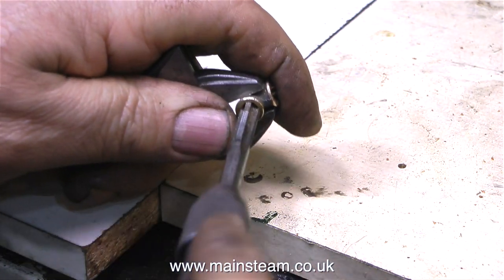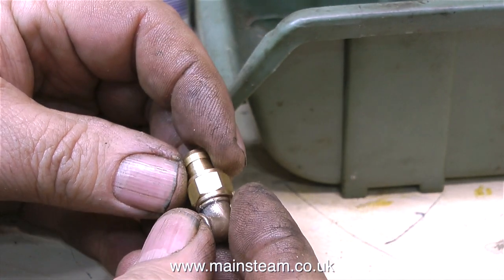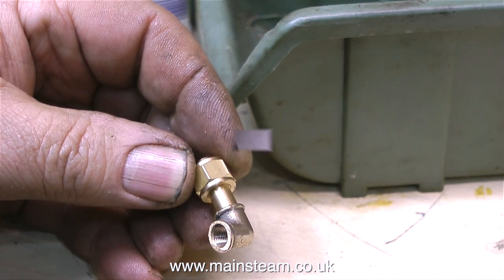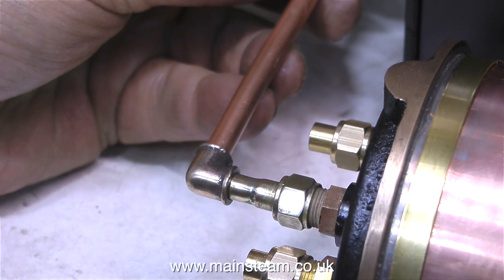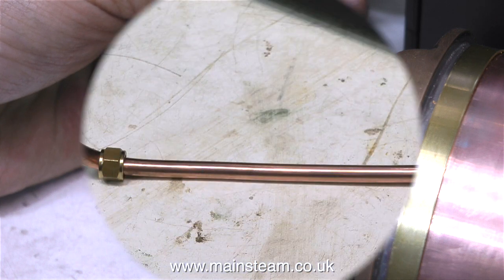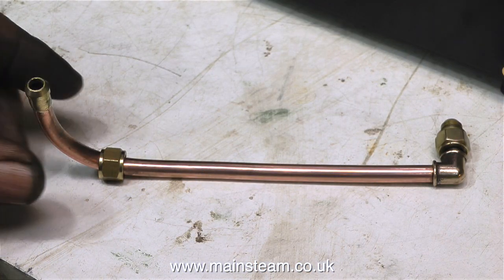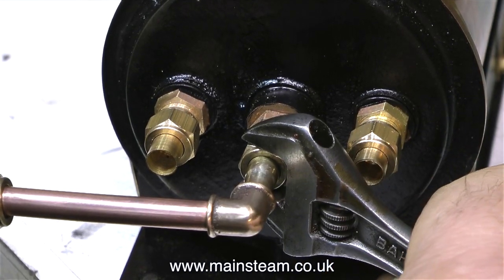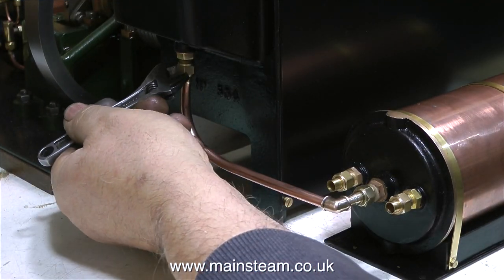This elbow is going to be threaded onto the end of the piece of brass pipe that comes out of the condenser, and this in turn is going to be silver soldered into a coned union. Because this piece of brass is threaded and screws into the elbow, I could have made this part in its entirety in the lathe, but I much prefer the look of a soldered joint. And here's the finished thing. So this pipe is the exhaust pipe that takes the exhaust steam from the condenser and pipes it up to the chimney via the union under the front of the 504 boiler.